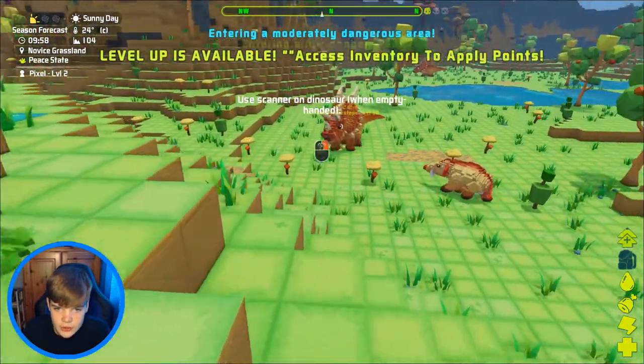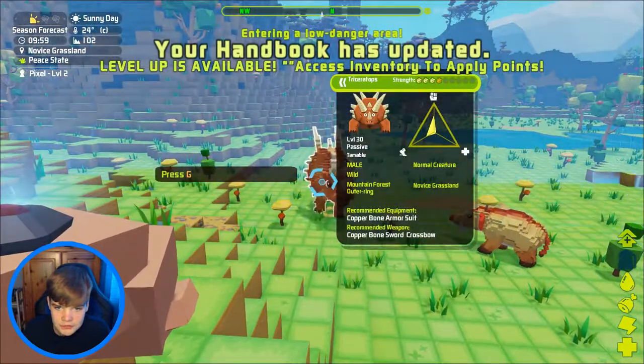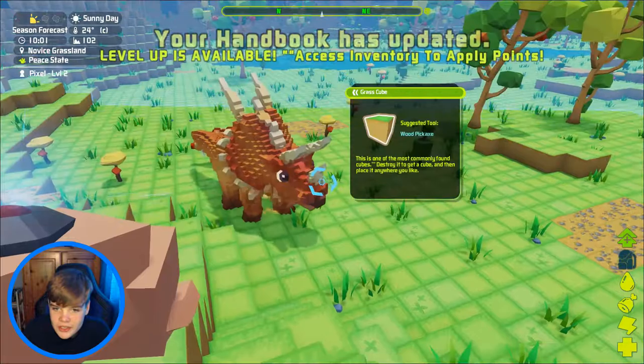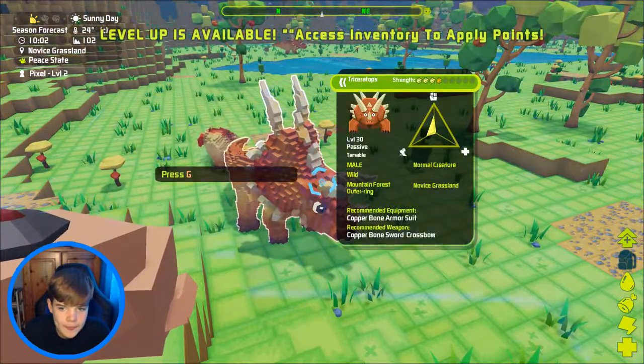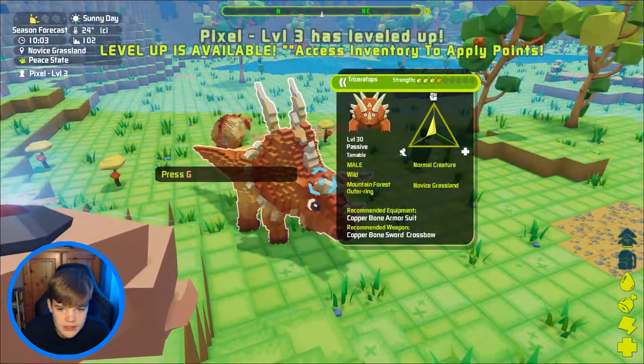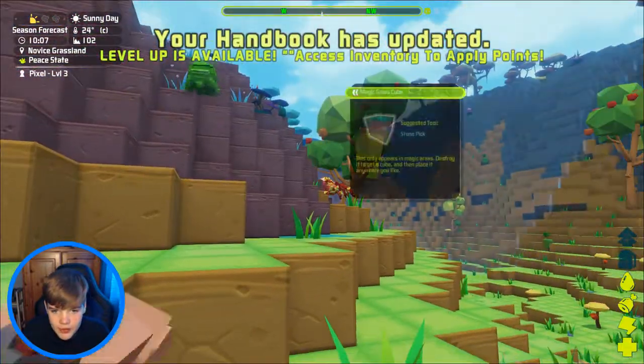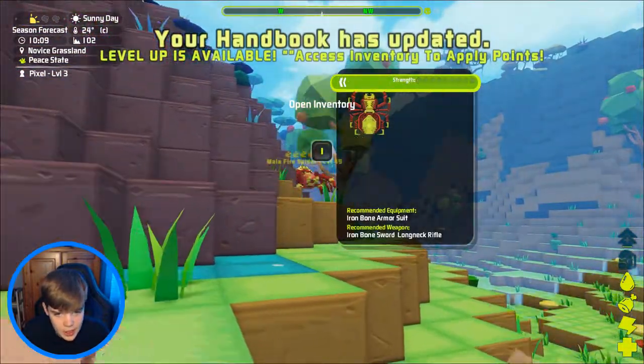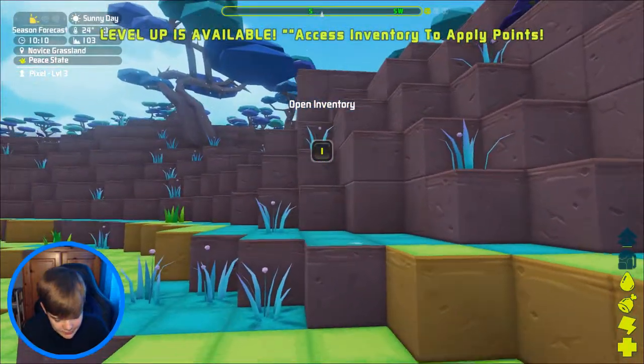Use scanner on dinosaur, hand when empty. That triceratops picture. Oh, it shows us where its skills lie, so it's more of an attack-based creature. What's that spider? Oh, that spider looks beast. But I'm going to stay away from it, because it's level 49.